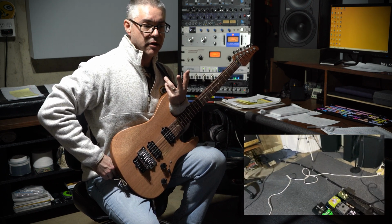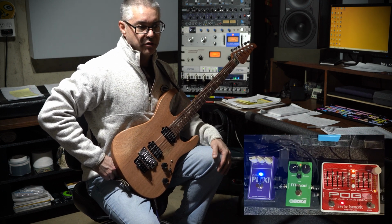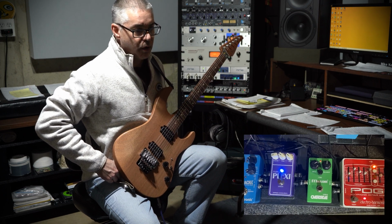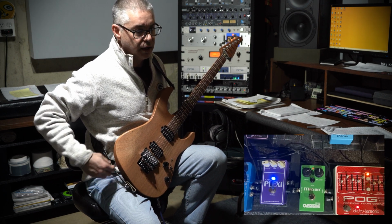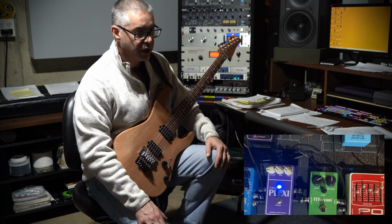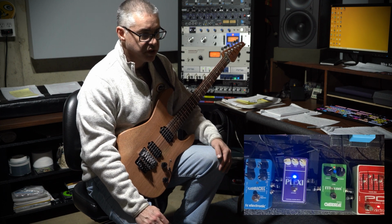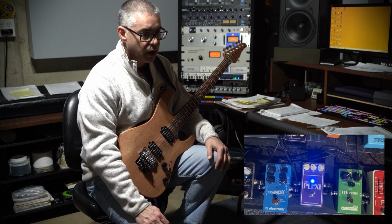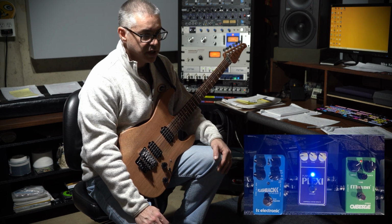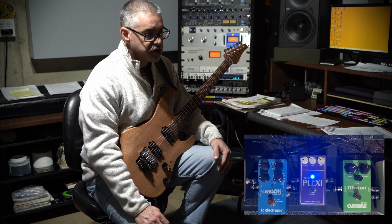You can probably take a look and see what we have our settings at. The Maxon 808 is probably at about 1:30 or 2 o'clock for a drive level. The tone level has been adjusted a little bit. I sometimes leave that flat, but I think it sounds pretty good with this amp moved up a little bit. Purple Plexi's involved here too. That's obviously a Marshall Plexi clone pedal, set pretty conservatively.